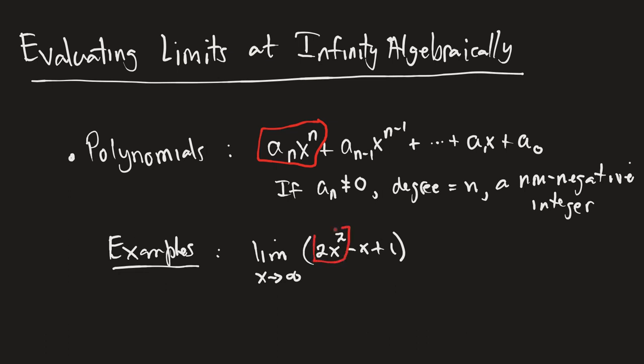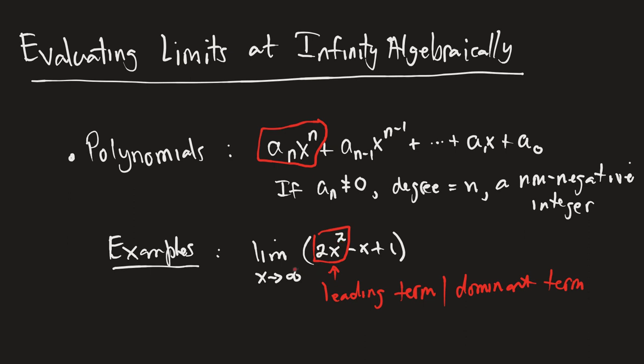This is sometimes referred to, and I'm sure you've heard this, as the leading term, but it's also referred to as the dominant term. And the reason is, if you compare the magnitudes of the three terms in this polynomial, let's look at the three terms. You have a constant. Well, that constant doesn't change no matter how big x is, so its magnitude is also constant. Here you have a linear term, you just have an x term, and then here you have a quadratic term, an x squared.